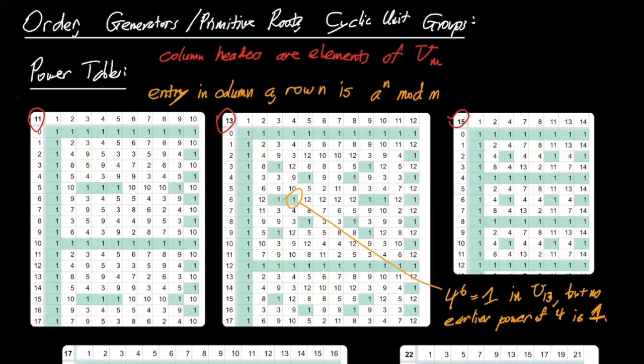We know everything cycles back to 1 eventually, especially since we've proved this Fermat theorem or its generalization. You can even show that in a more elementary argument, almost like a pigeonhole principle argument, that you're going to get back to 1 eventually just by taking powers of a number. But here it happens at the exponent 6. That's the first time 4 gets back to 1. And so we're going to give that a name. That's called the order of 4. We'll say the order of 4 equals 6.